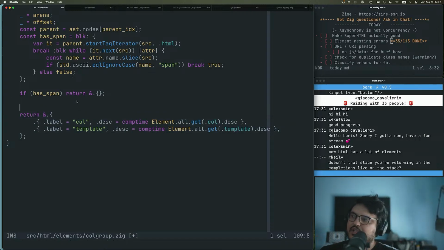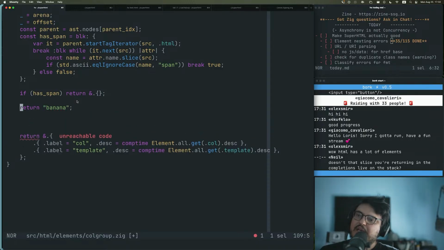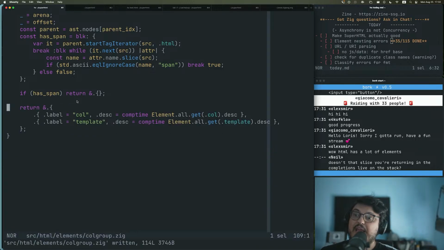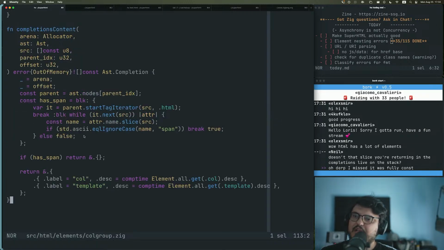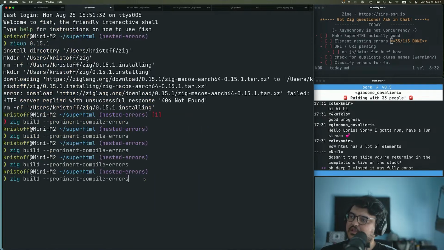It's kind of like when you return a string literal, you can do that because this gets copied into the read-only data part of your executable, and the same happens to things that aren't strings, as long as they are completely comptime known, which is why this works also, for example. I mean, this one is more complicated, but yeah, that's why it works. That's why I have these critical comptime keywords in there.